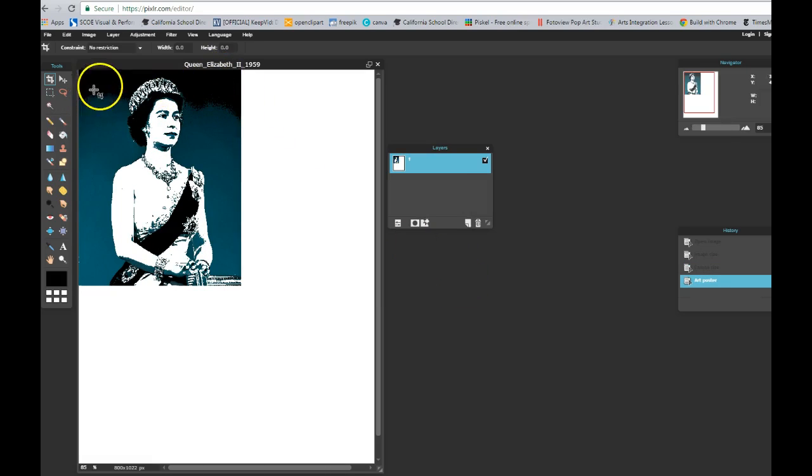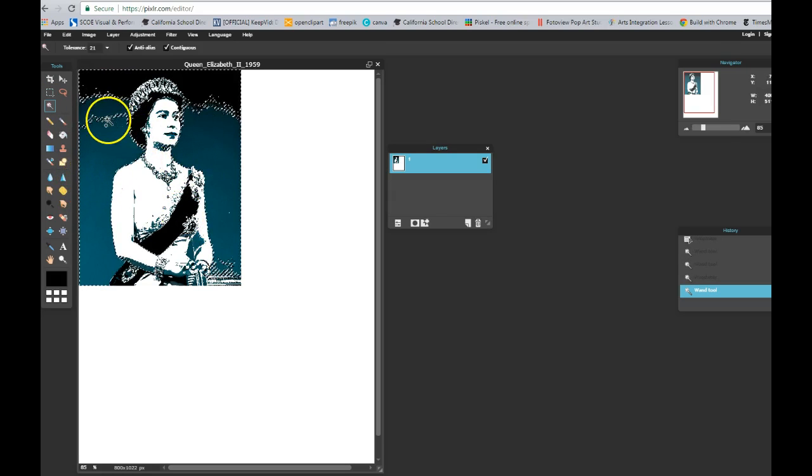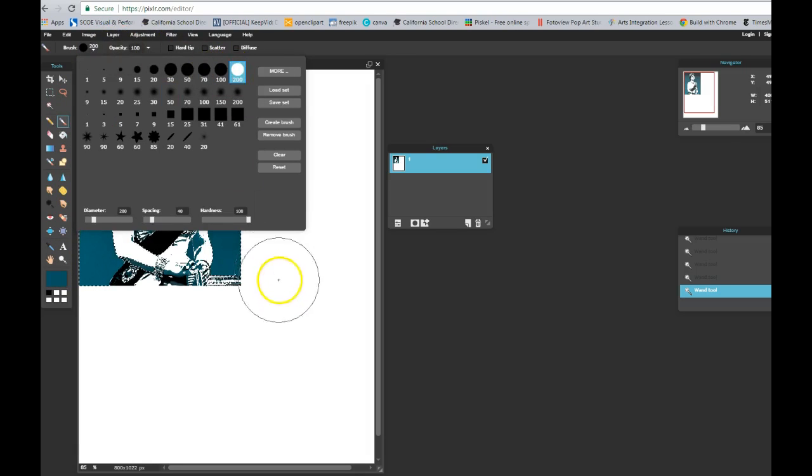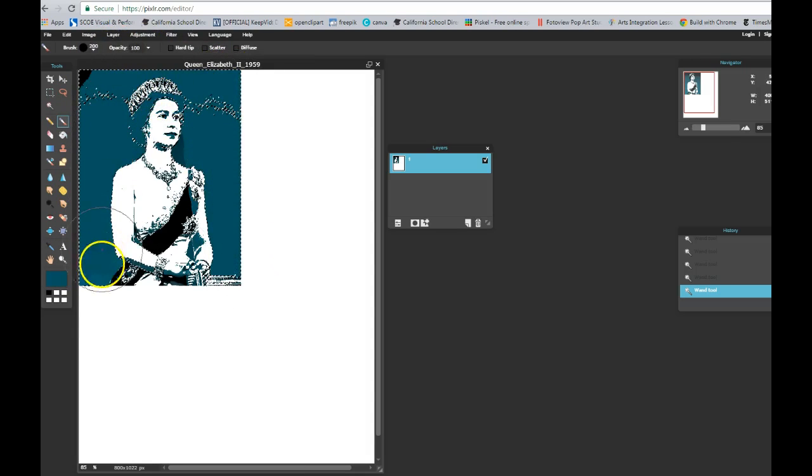Now, if you have a second color pair, like I don't really like that black, I can just click up there, see that, and it highlights everything. If I hold down the Shift button, I can get more. And the more I click, the more it's going to get rid of that. See, that's why you don't want too many colors in your background. And then I can use my eyedropper tool to select this color and take a paintbrush and make the background all one color. And I can even do other little parts too if I don't like them either.